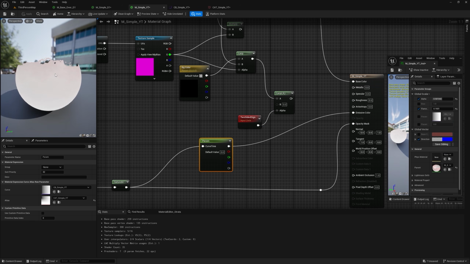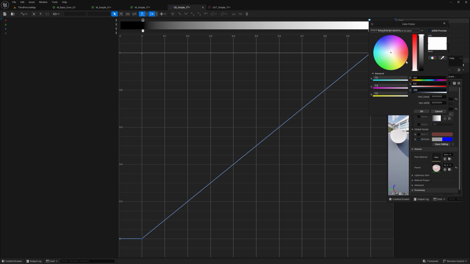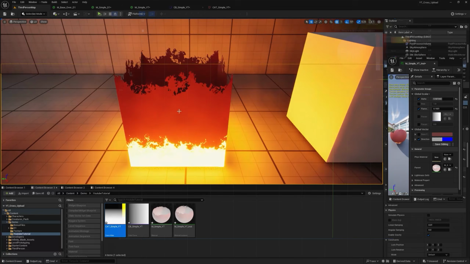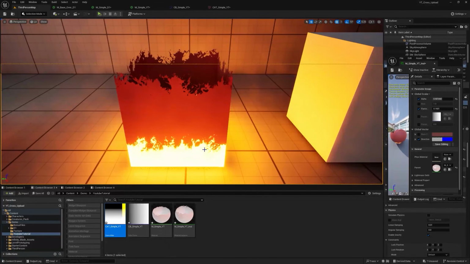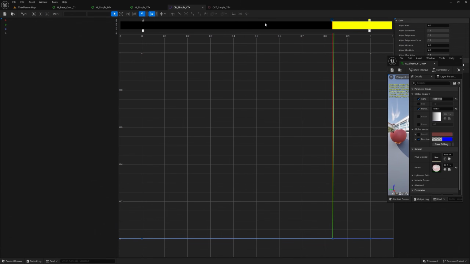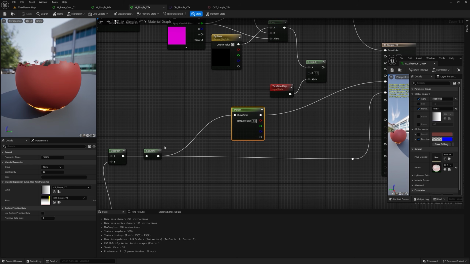So now you can see that we have a gradient here. So if I just set this to like a large red value like this and click here and set this to like black, you can see that I have a fire at the bottom and kind of have a dark color at the top. So you can either change the directions here, like bring the bright color here, or we can do that in the material by just 1 minusing this. So it will kind of invert it.